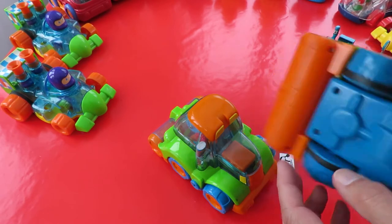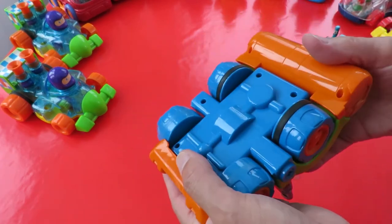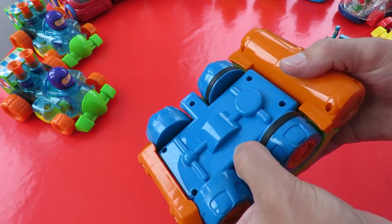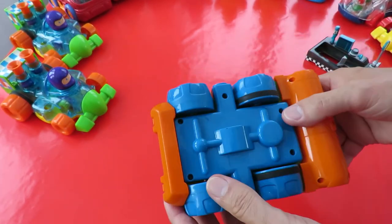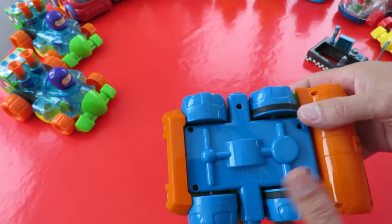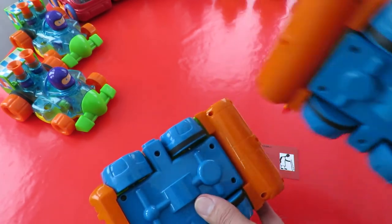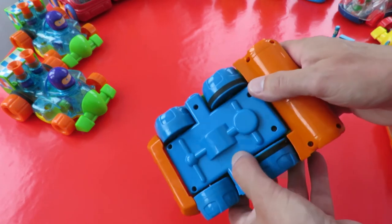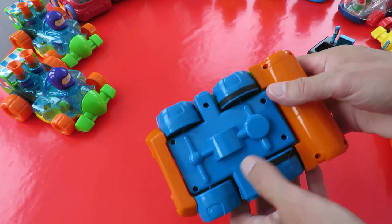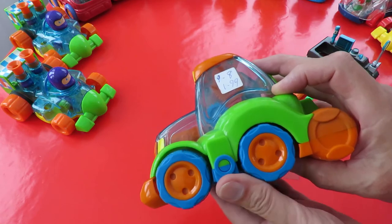I don't know who makes them — I say this every time I look at one. This one actually has Early Learning Centre written on it, which is one of the shops that sells all sorts of stuff for young kiddies. But the other ones haven't got any names on them. So these are the first ones I've found that have actually got a company name on them — Early Learning Centre. But they don't make them, they obviously just sell them and have had them branded in their name. So I don't know what company actually makes them.